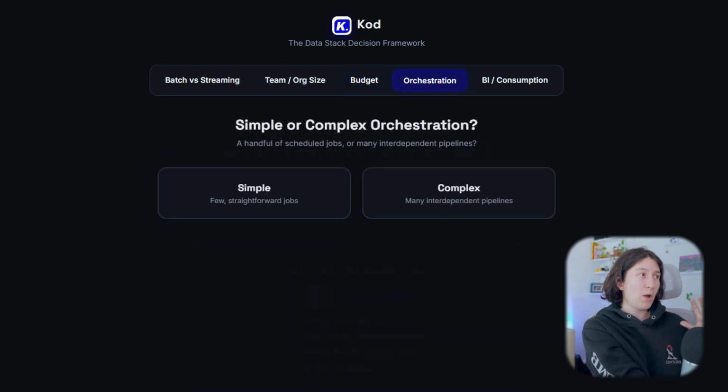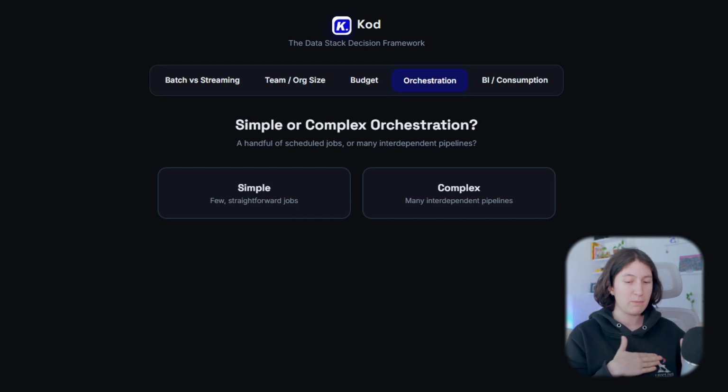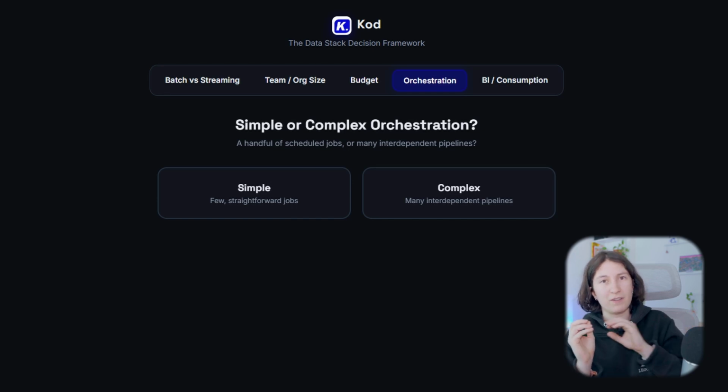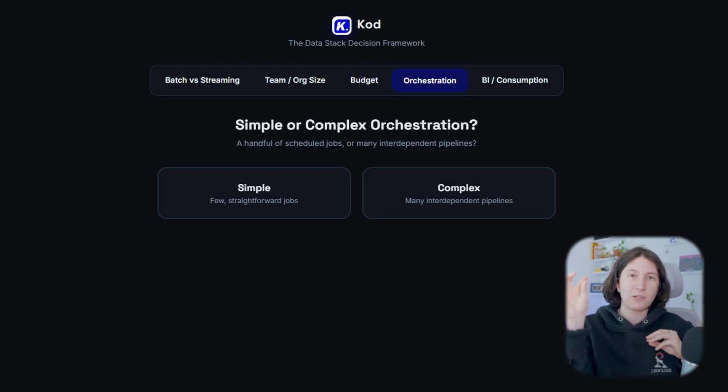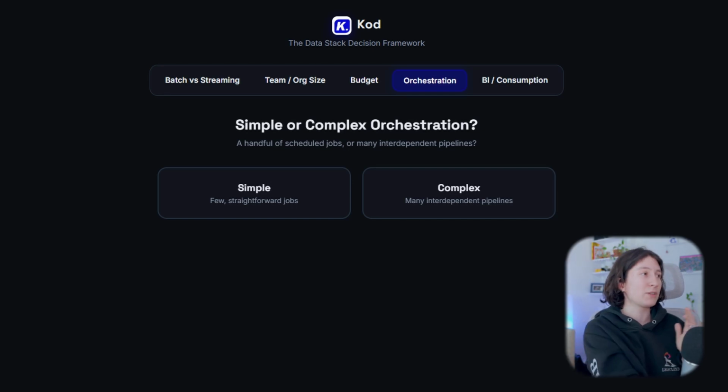Okay, and moving on from the cost, we have a bit more towards the end of our data stack. What will we pick for orchestration? Are we doing something very simple, just scheduling tasks, triggering pipelines at specific times, that is basically just a schedule? Or do we need very complex pipelines that are going to be interdependent, have a lot of variety and a lot of heavy loads of data? Then we have two very different solutions.